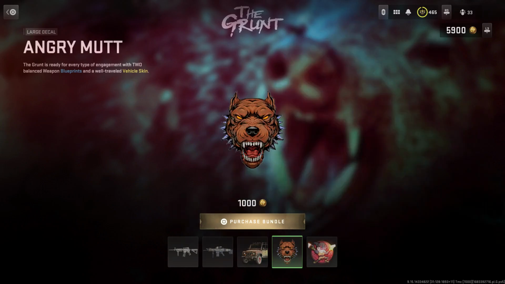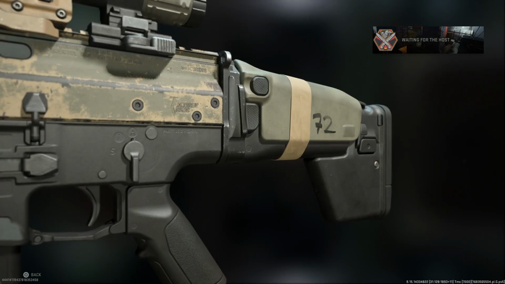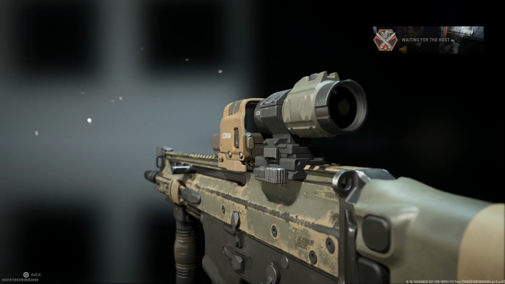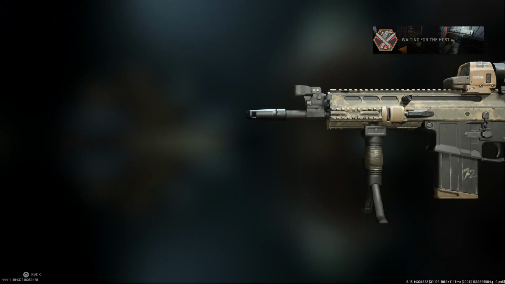Next up, you get the Scar H here. So this is the one that we're making the video on today. This is the Battlefield promotion. This is the Scar H or the Mark 17. Really nice two-tone Scar here. Mark 17, probably one of my favorite rifles of all time, and this thing is just beautiful.